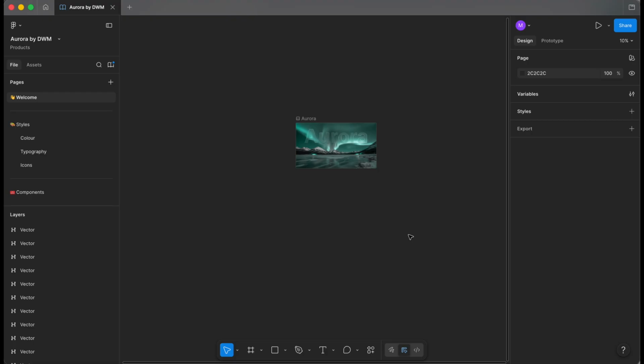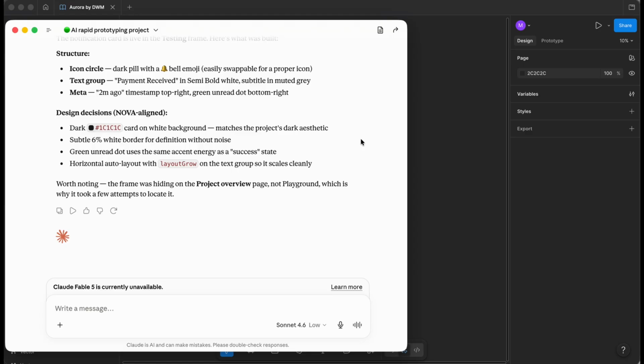Okay, welcome back to the file. So in the previous video we got Claude code connected to Figma and it should still be connected here as well today. We've got the design system open in the background, so let's see what happens when we give Claude the design system context and ask it to build something.